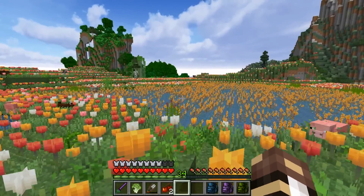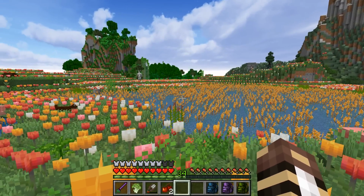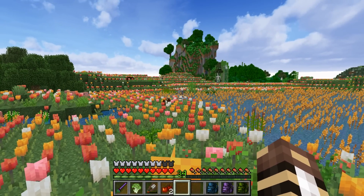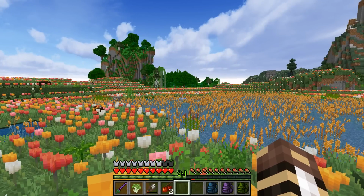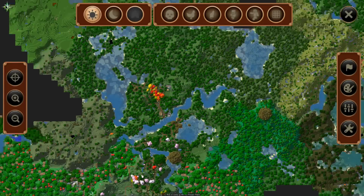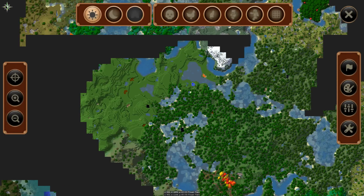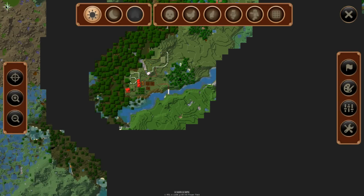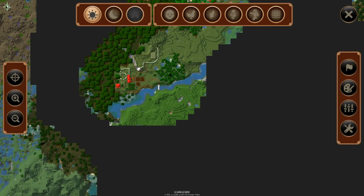This is kind of where I dream of coming and being able to allow the bees to be. I think that we would have some very, very happy bees if we had them in one of these big, beautiful flower forests, or flower fields, I should say. But we're at the flower field right next to my house, which is this big one right here. And I constantly think that maybe they would be good to turn this flower field. Right now it's kind of like a horse reserve.